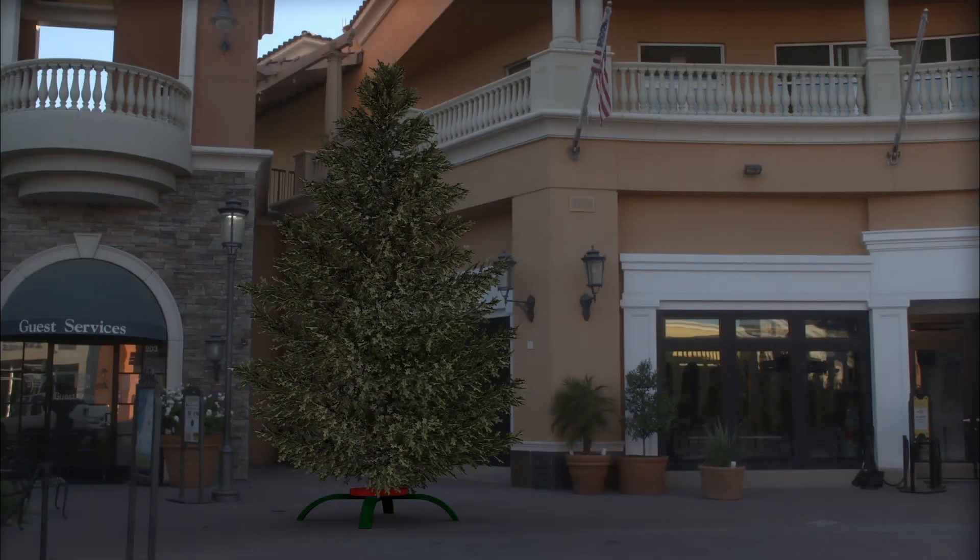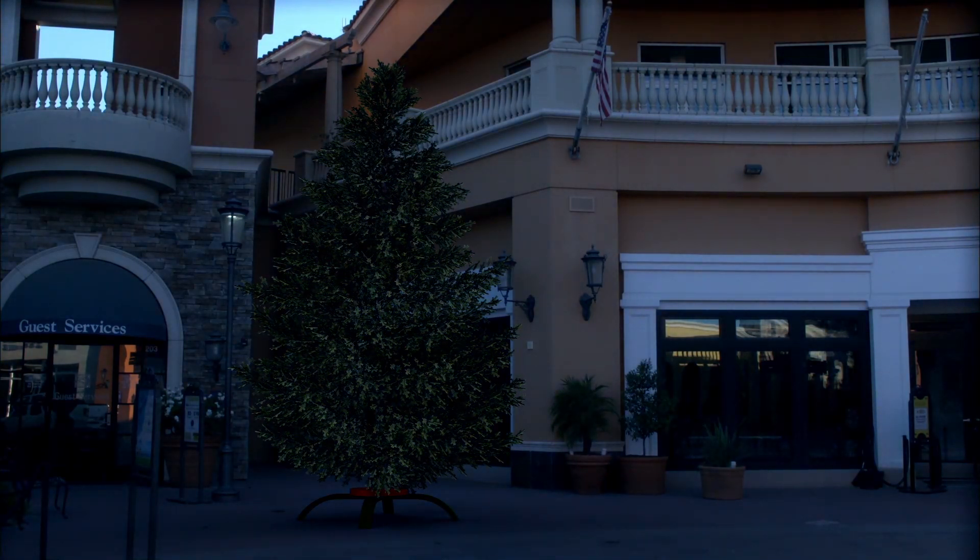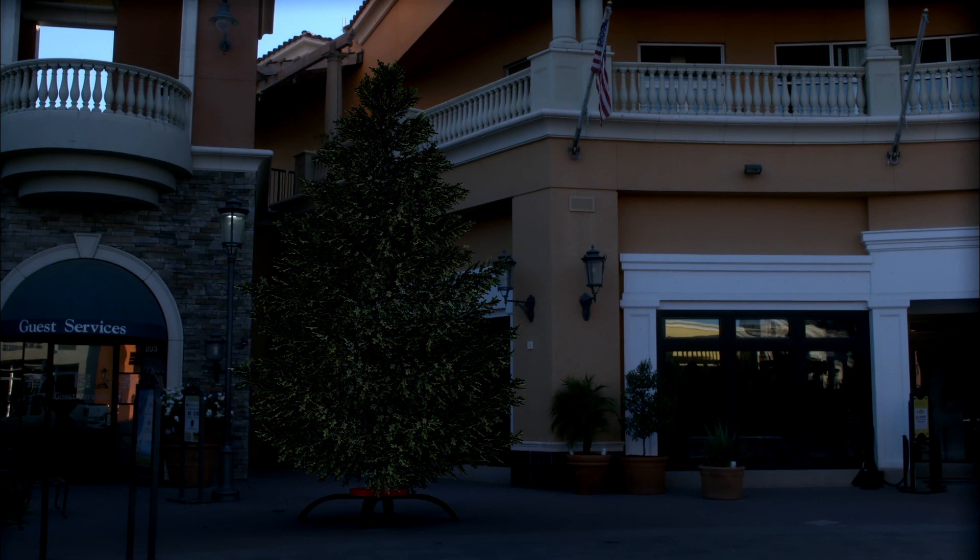The problem is, of course, it's not shot at night. So what I'm going to have to do is make some adjustments here to make it look more nighttime. Let's start working on it — let's cool it down a bit and desaturate it. That's a better look. Now it looks more like dusk rather than nighttime, so we have to do some additional work.